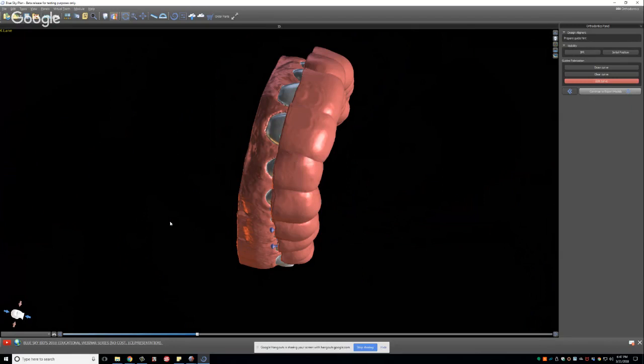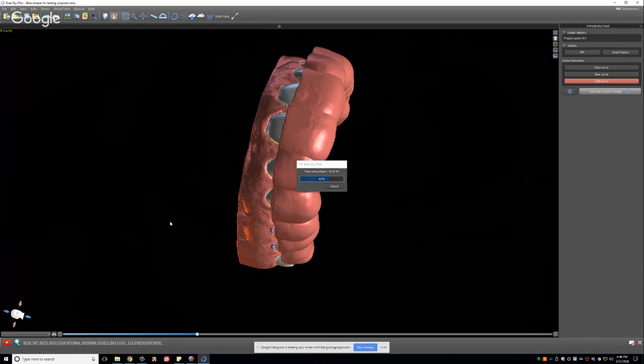Yeah, I didn't mention dual arch treatment, but that's also right around the corner. Right now, I honestly don't mind planning one arch at a time, because it keeps me focused and keeps me from bouncing from arch to arch. But I know there's a lot of desire for dual arch, and it is right around the corner. I would love to put a timeline on it, but it should be very soon. That's not my department.